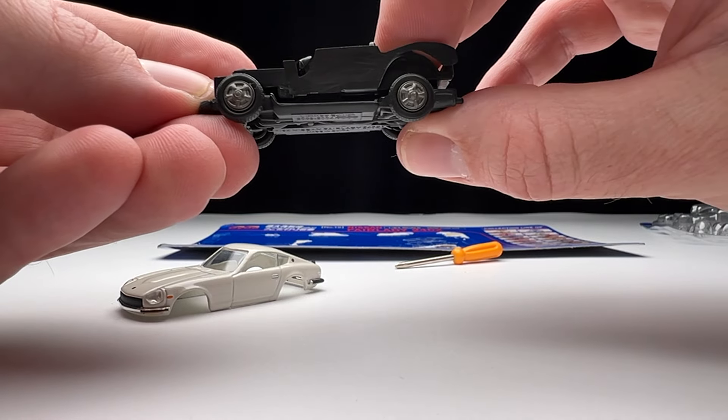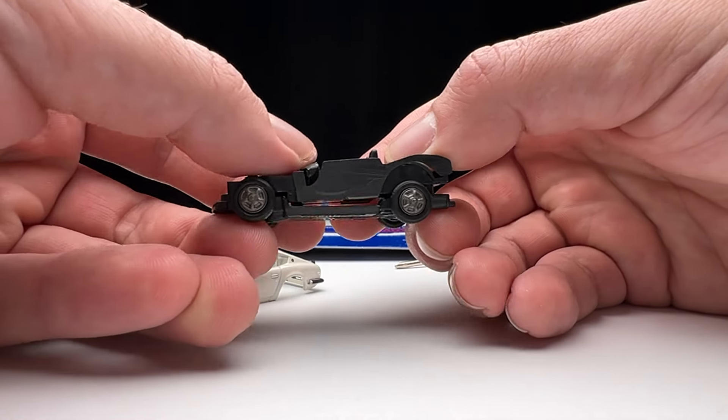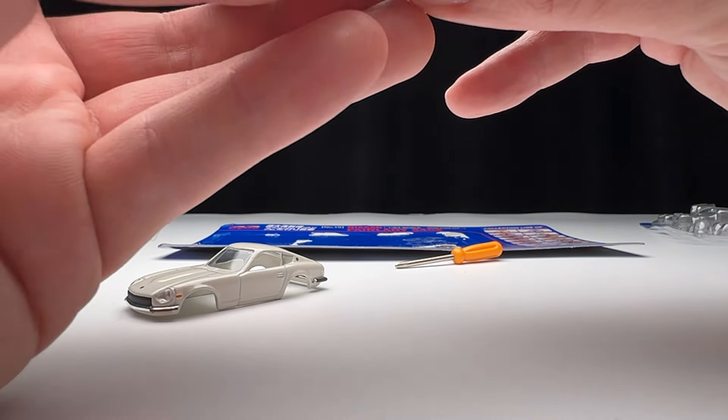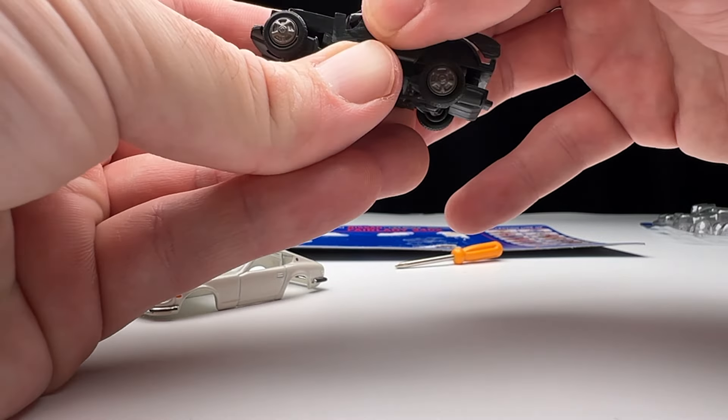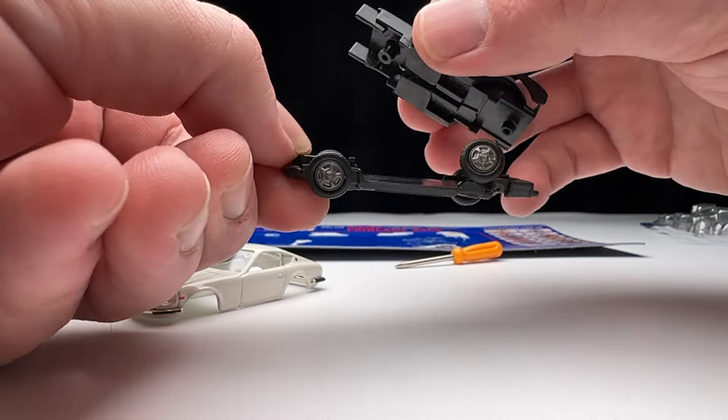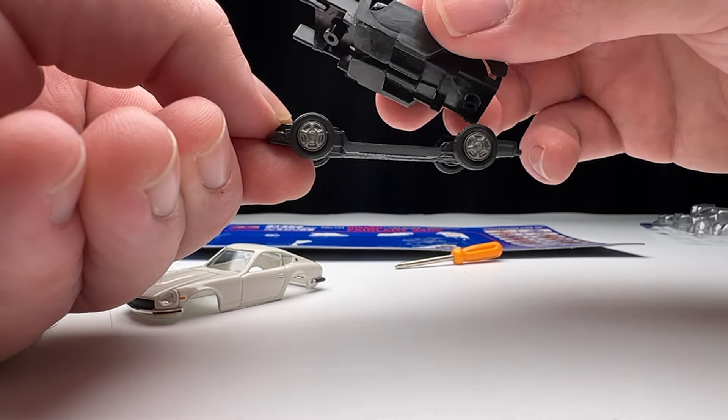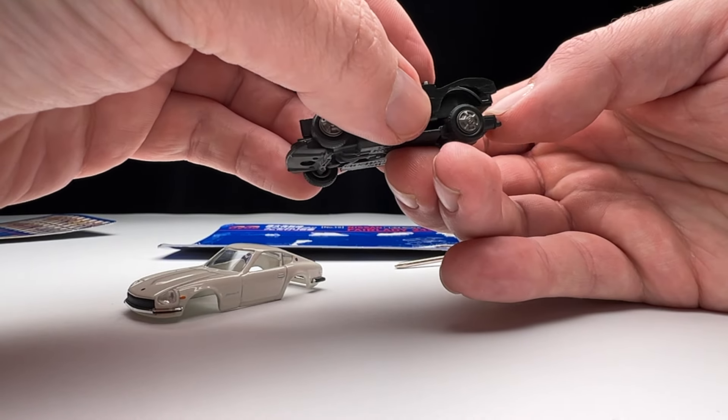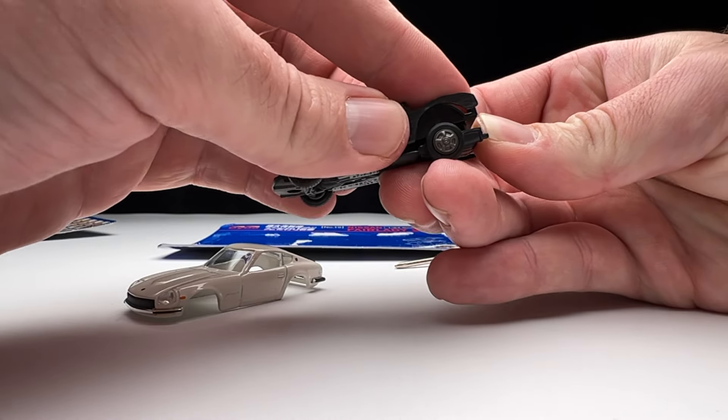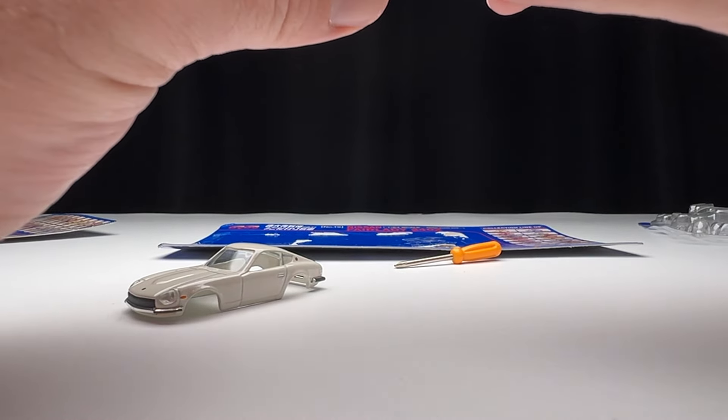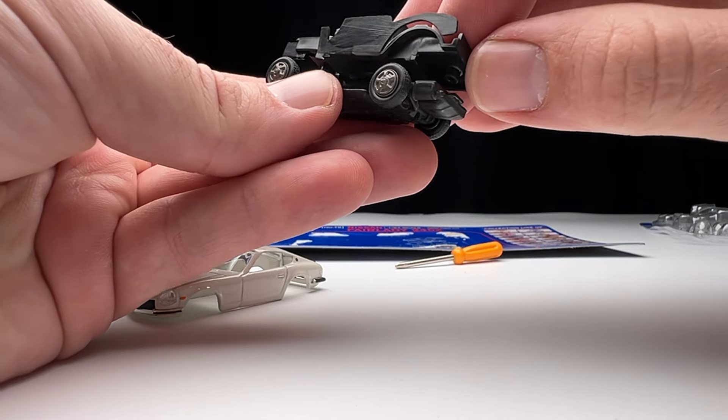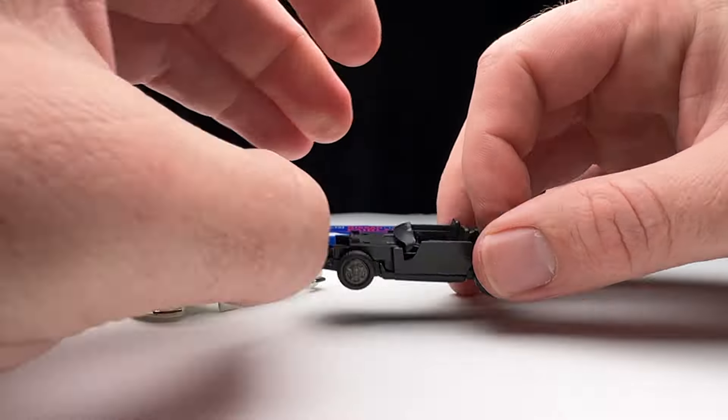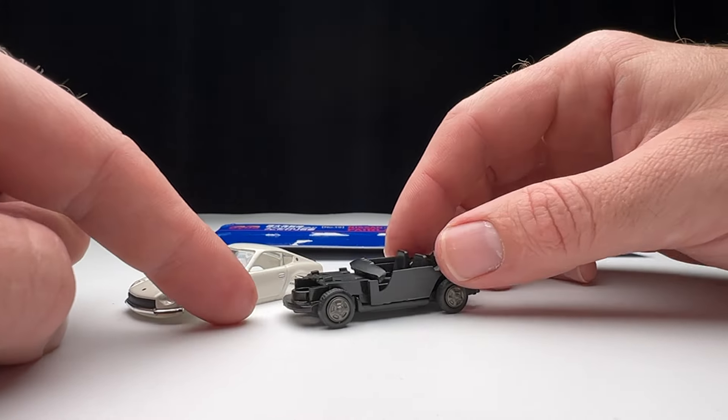It's got two little pegs that we can pop in here. You gotta center it and put them both down at the same time. I'm kind of struggling with this at the angle that I'm trying to hold it at. It's kind of a pain actually and I didn't want to have to take this because I knew it was going to be dumb to get it back into position. There we go, now we got a rolling chassis here.